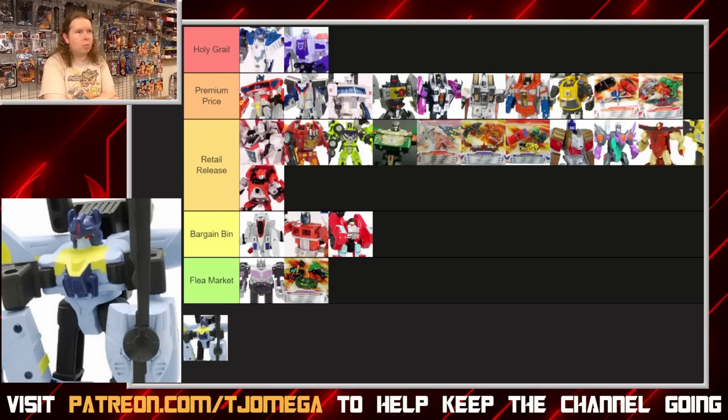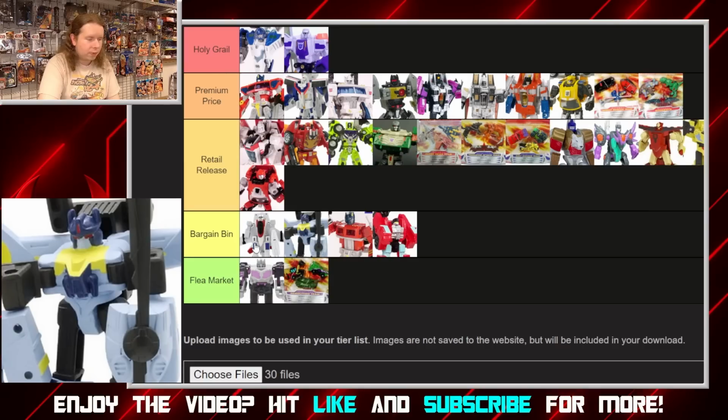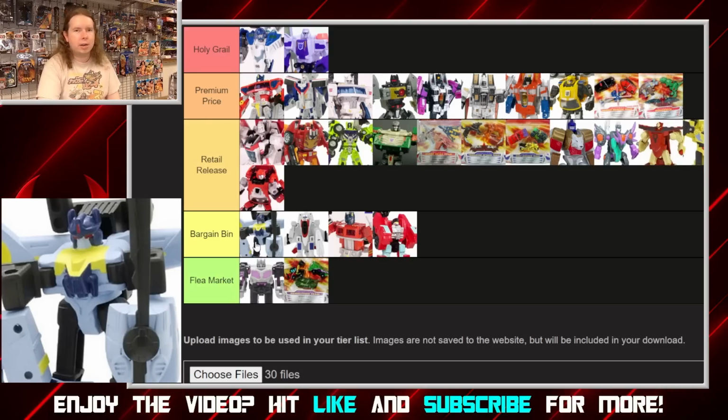And then Whirl is such a weird choice. It's such a left field option, but I guess you had to use some helicopter. It's either him or Blades, right? And Perceptor kind of took over the red toy of the wave. I don't necessarily think it works. I mean, I think it's okay. It looks fine. The mold's okay-ish, but I don't think it works as well as some of the other ones. Again, it's not fun enough for me to go, oh yeah, I'm kind of into it. No, it's just kind of there. Feels like he just kind of fills up time.